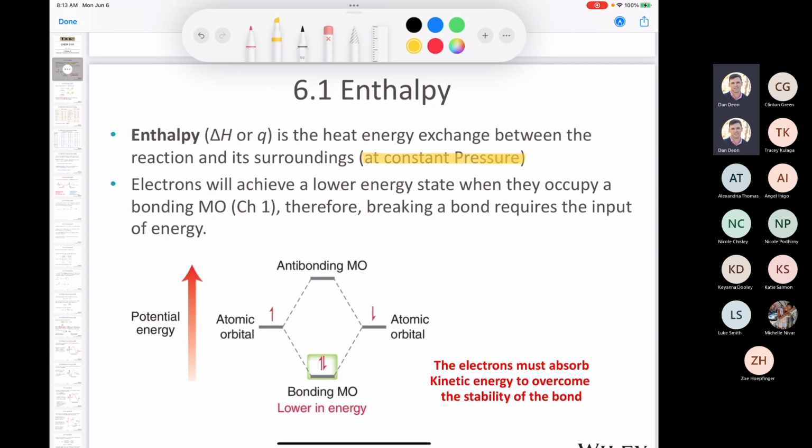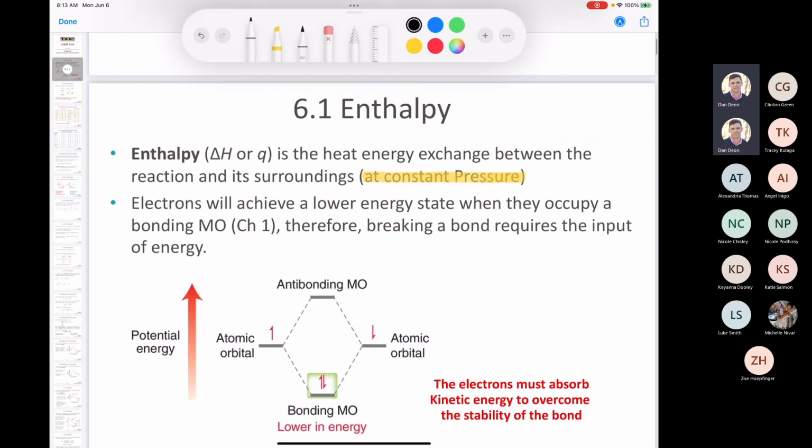What does that mean? It means that even if you're running the reaction in some kind of reaction flask like this, it's usually going to be open to the atmosphere. Now, it might not be directly open to the atmosphere. You might have a drying tube, which is something to prevent water from going in, but it doesn't prevent gases from going through. It doesn't prevent oxygen and nitrogen from the atmosphere from going in and out. We have sometimes a drying agent in a drying tube. That's neither here nor there, but the idea is that most of the time we run reactions at constant pressure, and enthalpy is the heat exchange between our reaction and its surroundings at constant pressure.